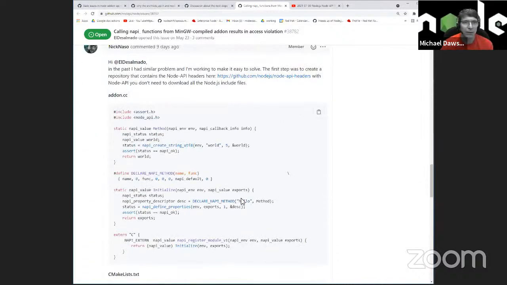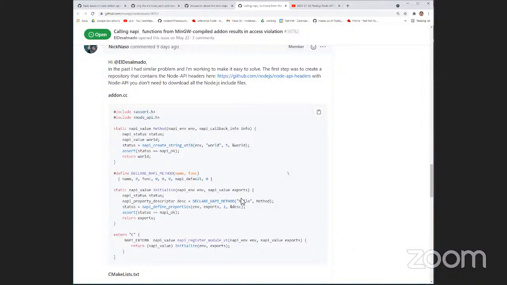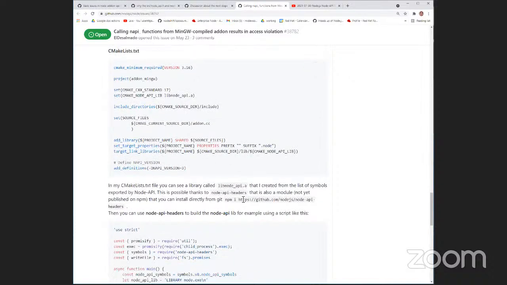Yeah, so for example, it's the hello world example. Here I used node API headers, but in my package JSON, I added it from GitHub. Essentially, I'm creating a stub for Node API because you need it on Windows, and then you can compile your native add-on.